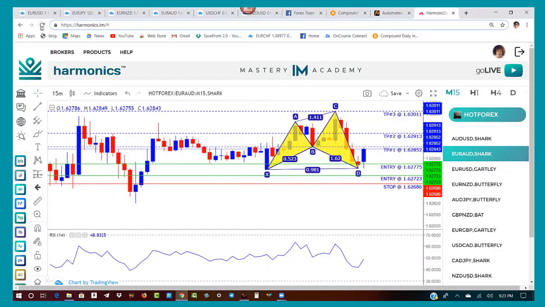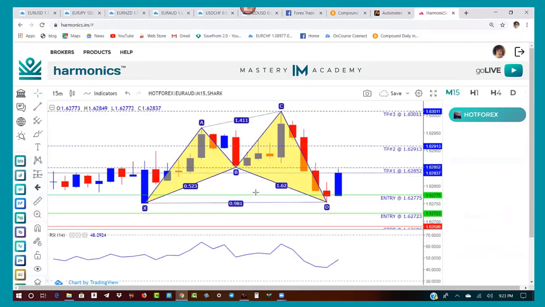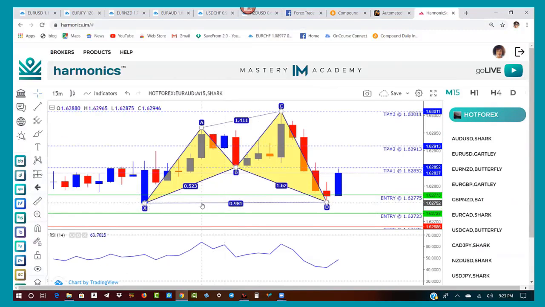So once you log in here, this is what you see. The first thing you see is the default trade that they are calling. So over here, they are calling Euro-AUD, Euro versus Aussie dollar, Australian dollar. So what you want to do, first of all, is understand where the market is going. What are they calling? Are they telling you to buy, or are they telling you to sell? And this is where this part comes into play, this part here. You see on the right side, you guys can see entry, TP1, TP2, TP3.